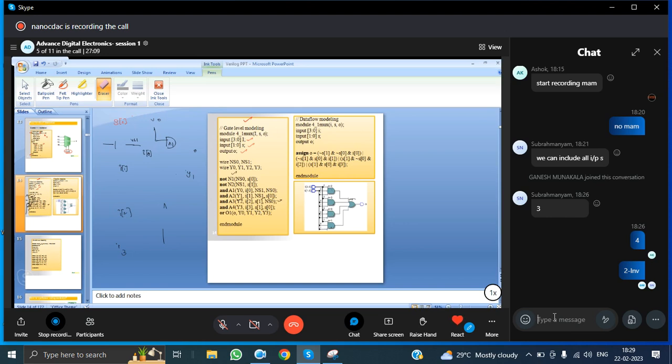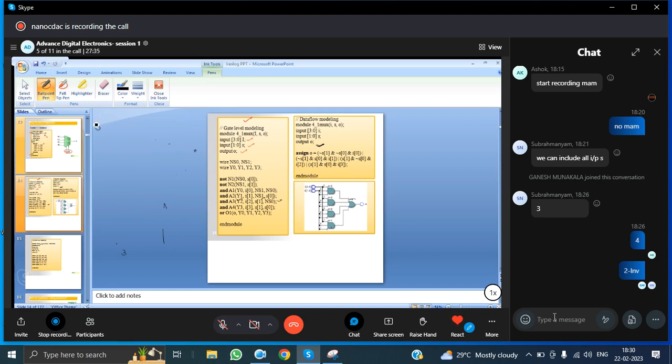Similarly, in data flow modeling, whatever the equation which we have got you can put in data flow modeling. Look, in data flow modeling it is assign directly. If you know the logic equation, then directly you can write a single statement and finish off in data flow modeling. So what is the output?